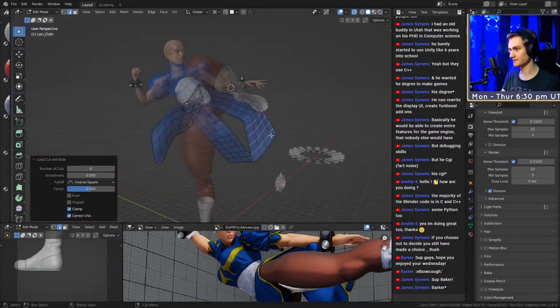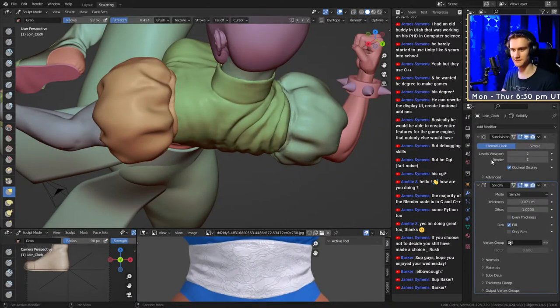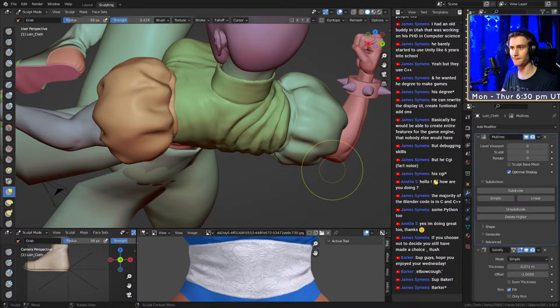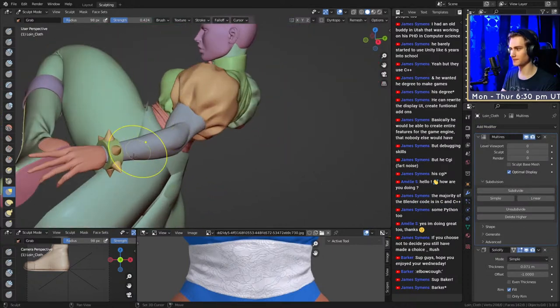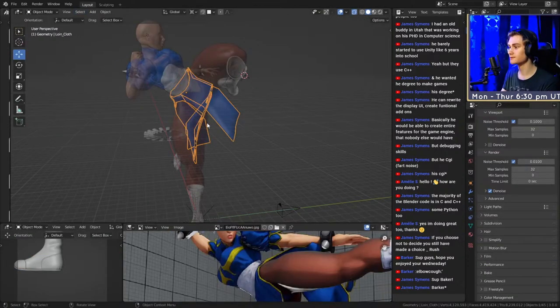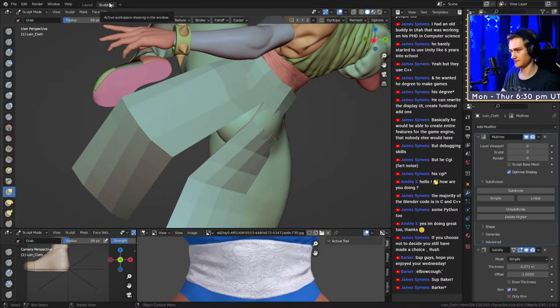Okay, nice and even geometry. Let's get into sculpting. So this can stay quite simple. I definitely need multi-resolution for this. Okay, but before we use that, I want to work without it. First of all, I need to make it flat so I can see the geometry.